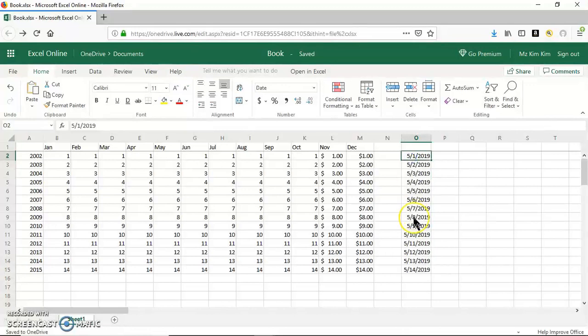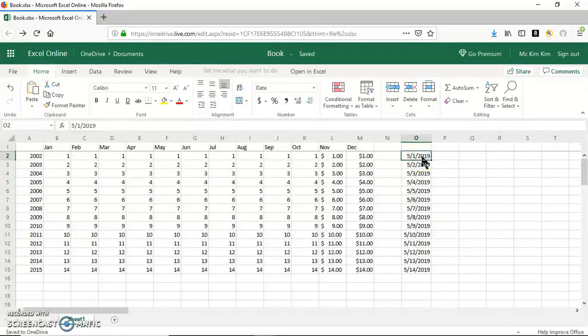Now let's say that was the easiest way for me to put the dates in. But what I'd like to have is it to be a little bit more formal. Well, what can I do about that? I can actually go in and I can type May 5th, 2019. I can put the day of the week that May 5th fell on. I can do all of that, but it's going to take me a lot of time. Well, I would like for Excel to help me with that.